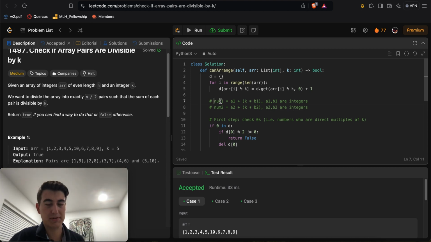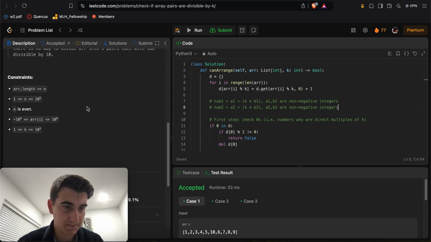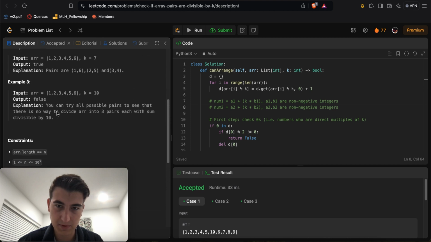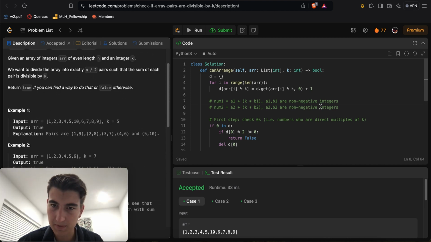So for any two numbers, they're essentially going to be non-negative integers, right? They might be negative, I suppose, and so on. I guess I didn't have to worry about that. But the point is we can write it inside of this form, even if they're negative integers, right? So we'll just put it this way. It doesn't even matter at the end of the day.